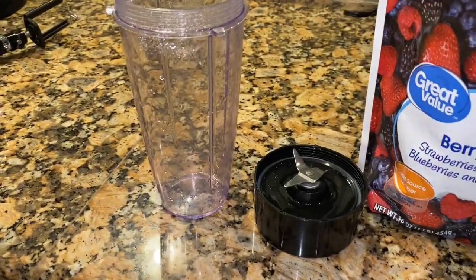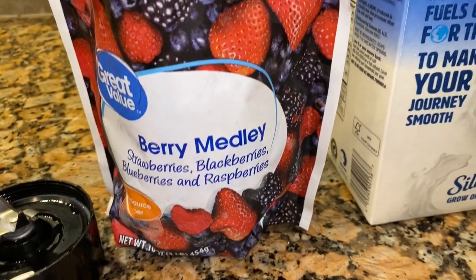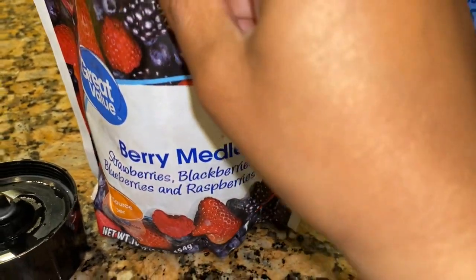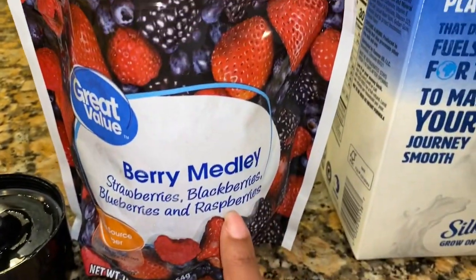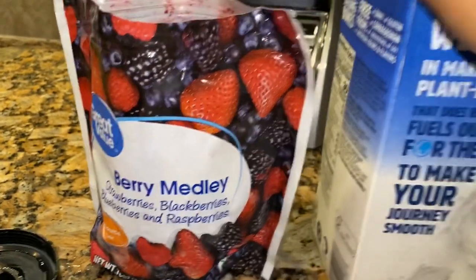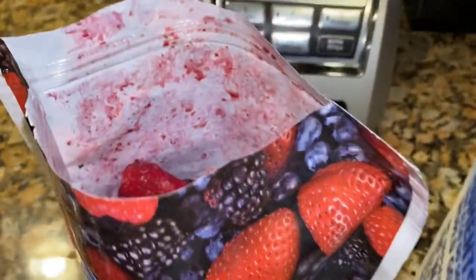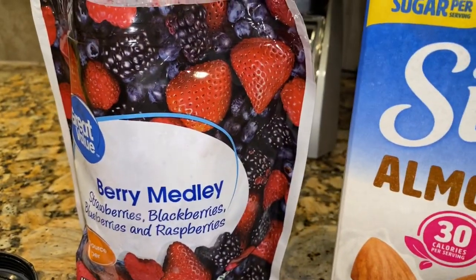All right, gang, so the first thing that we are going to have is something new. I'm going to be making a keto smoothie. So you guys know strawberries, blackberries, blueberries, and raspberries, for the most part, are keto-approved fruits. So I just have this bag of frozen fruit from Walmart. This is literally all I have. So I'm going to use this, plus some of this unsweet almond milk. And then I think I'm going to put a scoop of protein in it. So, yeah, we're just about to blend this up and make us a little breakfast smoothie before we get the day started. So, let's get into it.